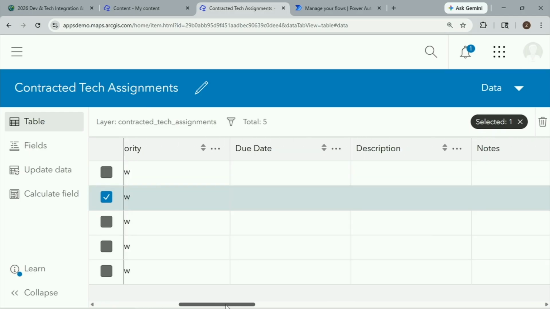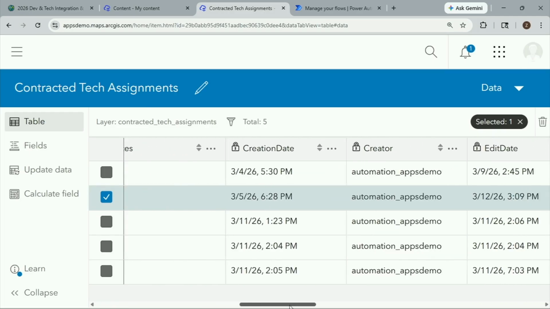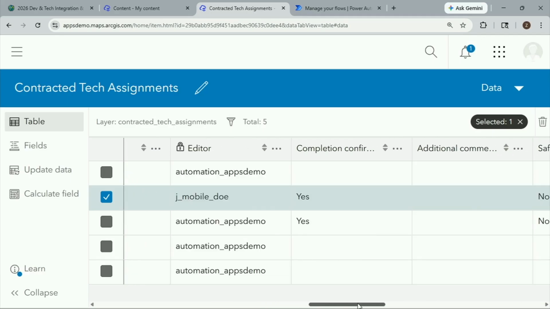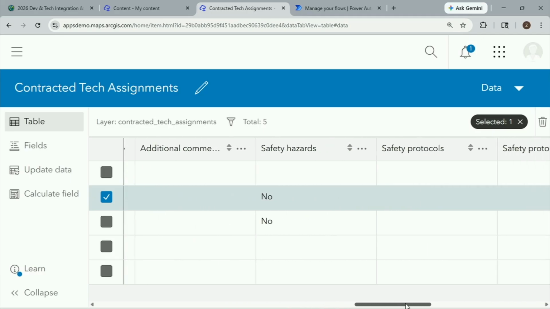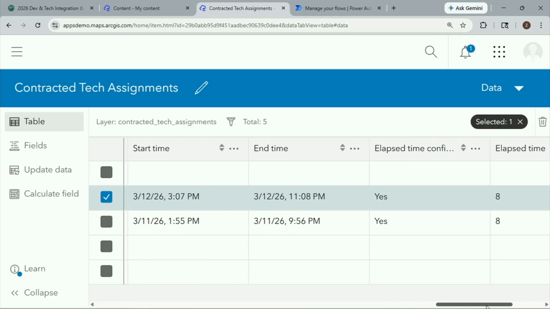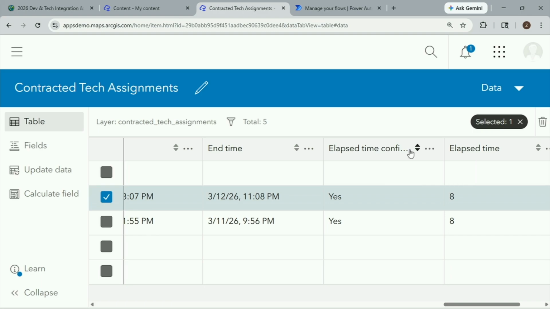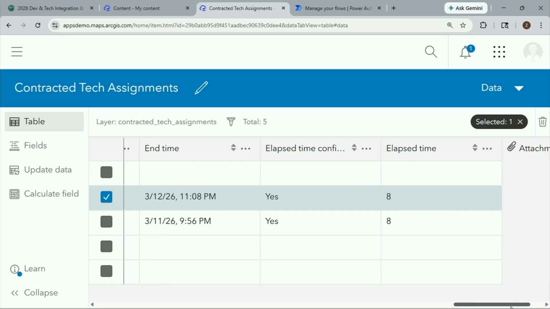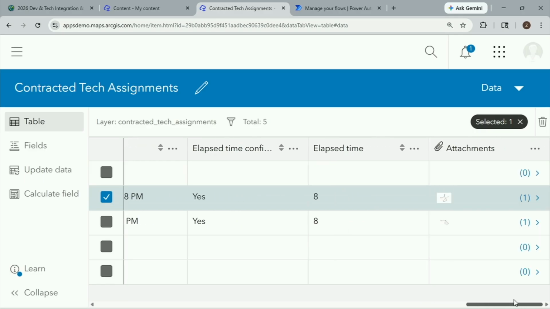And then that sign out survey was actually pointing to our same tasks layer. So all of that information that Laura just filled out, the start time, the end time, the elapsed time, as well as the confirmation from John Doe that they agree to the amount of hours worked, as well as the signature from that survey, it's all submitted to our tasks layer. So now we want to create a report and attach it as an attachment to this tasks layer.